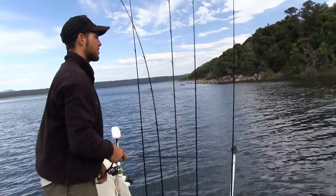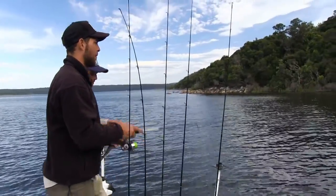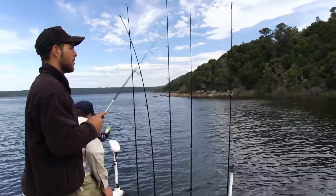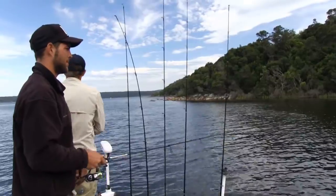So I mean, it's all about having fun and everything, but it's also about sustainable fishing, and you know, we pride ourselves on trying to sustain these waters. So it's all good and well coming out and catching heaps of fish, but it'd be good to throw a lot of them back too.